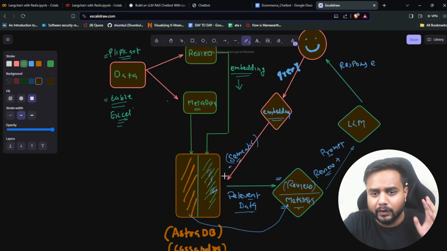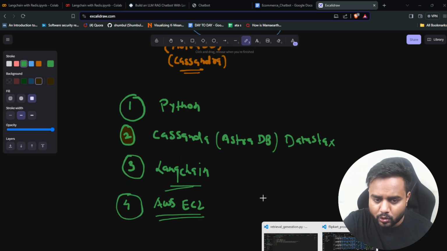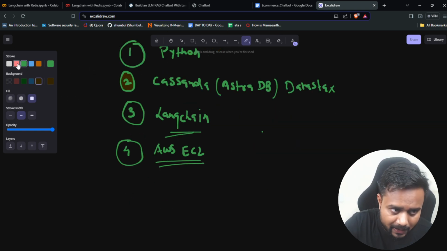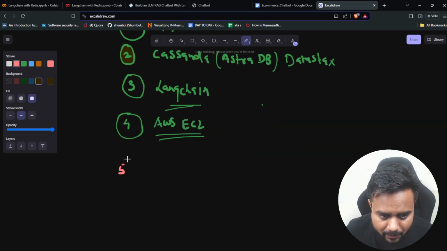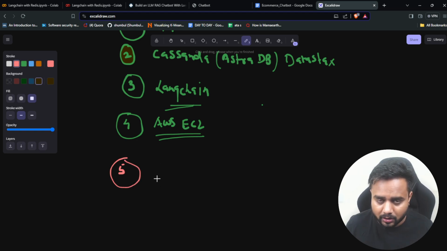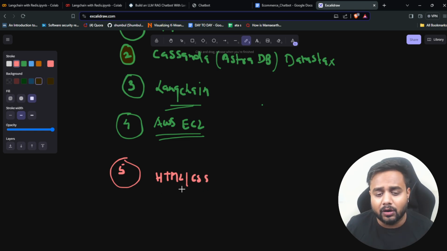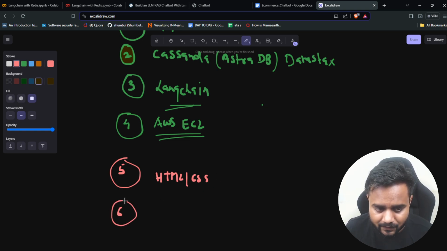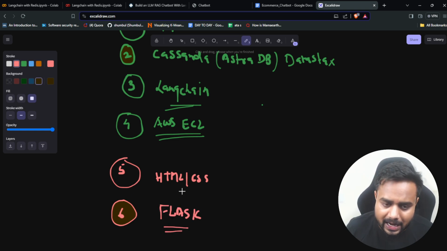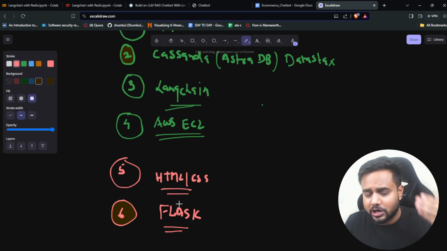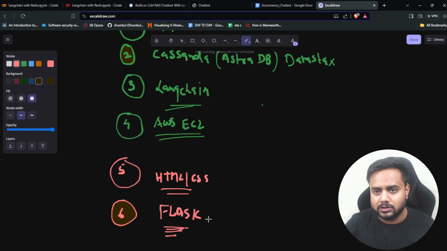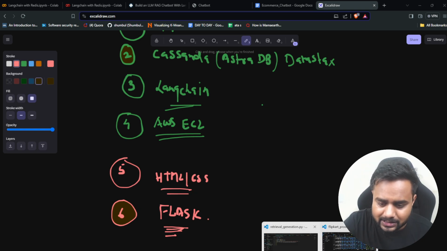Now let's begin with the implementation. One more thing I would like to highlight here: let's say I want to create a web framework or web API, right? If I want to create the chatbot, a web UI and all, then for that I'm going to use HTML and CSS, and on the other hand I'm going to use Flask as well. So this project which we are going to create, we are going to create by using Flask. I will let you know how to write the HTML and CSS for the chatbot UI, and how you can use Flask for creating this web application. So now let's begin.